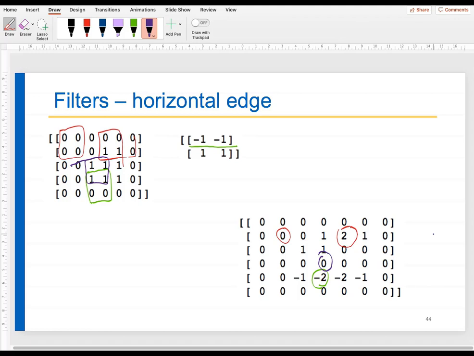Now let's look at a vertical edge. So here we have a vertical edge. Oh no, I don't know why my pen is so slow. Okay, so this is a vertical edge now. Can you see it? If I multiply with the filter, what do I get? 0, right? It is 1 times -1, 1 times +1, that is 0, and then 0 times minus 1, 0 times plus 1. So ultimately you get a 0. This is this value.